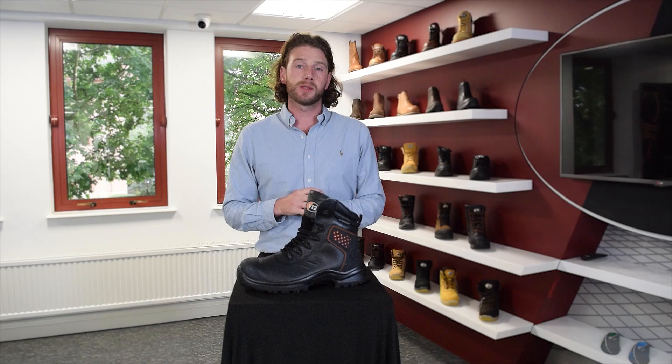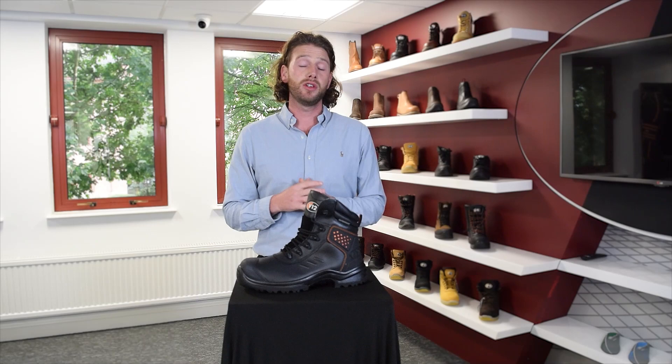Let's do some maths. If you're someone spending £25 on a pair of boots, this may seem like an initial cost saving. However, you could potentially replace these boots three times a year, resulting in a total cost of £75. Now compare that to the quality of a boot costing £75 that is likely to have some life left in it after a 12-month period. You will soon realise that investing a little bit more money saves you money in the long run and reduces the amount of product going to landfill.